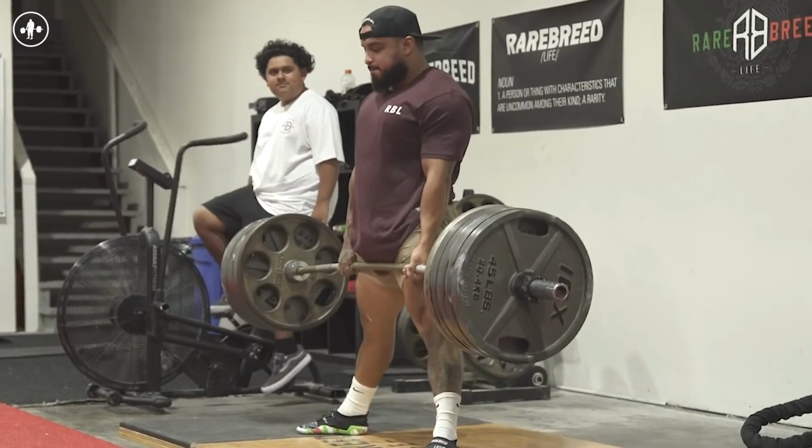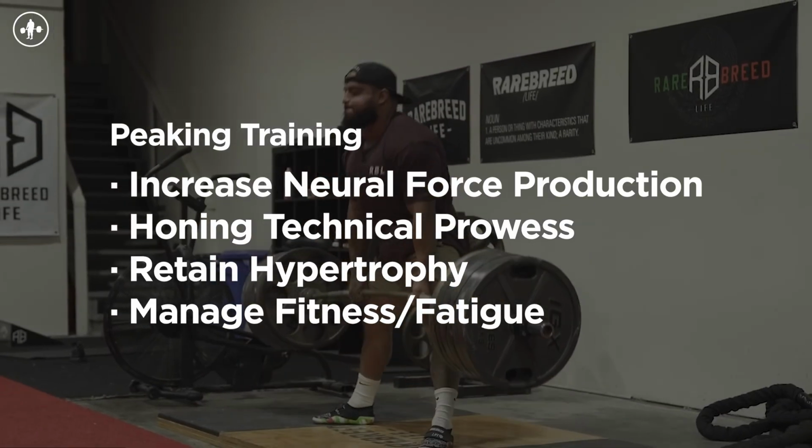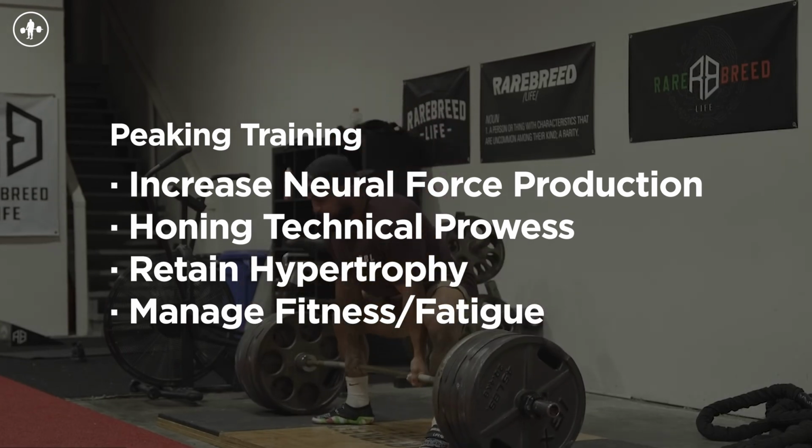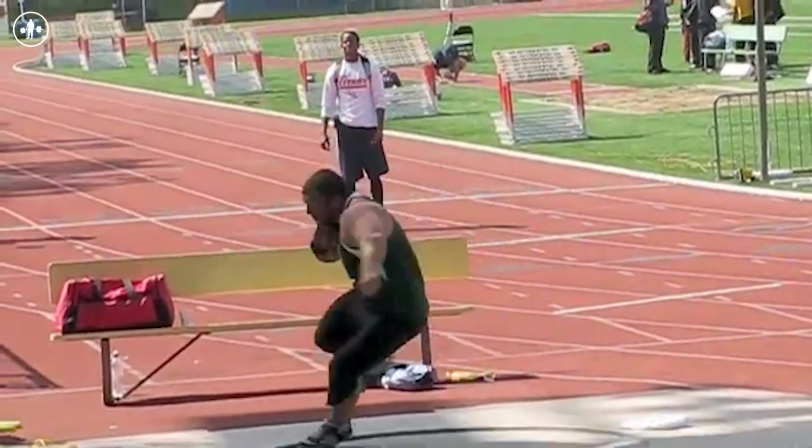And then, of course, we're trying to manage the fitness-fatigue relationship so that on the day that matters, the meet, we are the strongest that we can possibly be, with the highest possible fitness and the lowest possible fatigue. Because if you wait too long, fatigue might be really low, but now your fitness has started to fall off. Or if you go too soon, your fitness is high, but the fatigue is still high with it. So managing that relationship through the taper process is what allows you to have the greatest meet performance you can possibly have. And I look at this really for all sports.